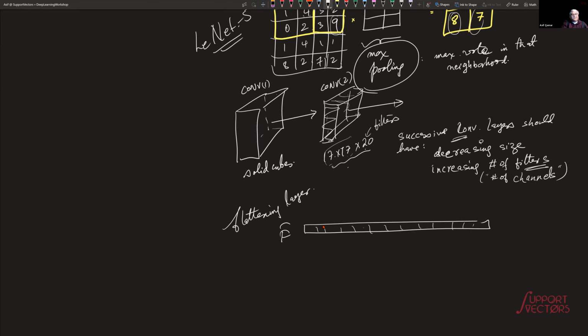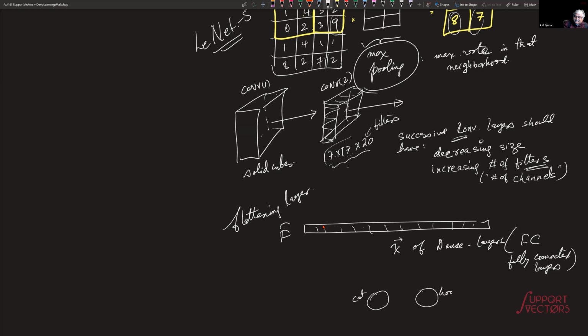And then once it is flat, remember that this is beginning to look like the X input of dense layers, or fully connected layers. So technically, suppose you're trying to distinguish between a cat and a house.